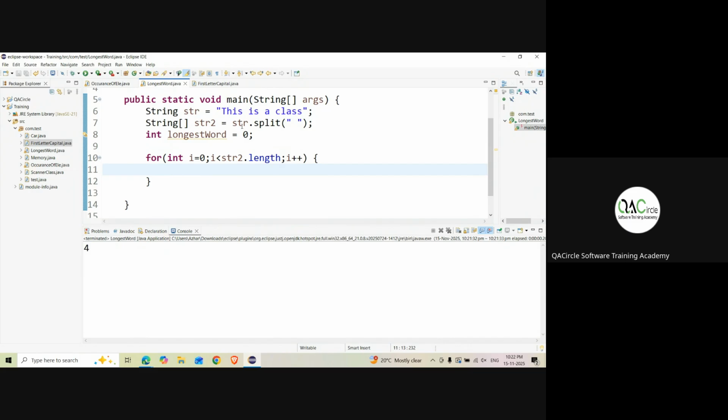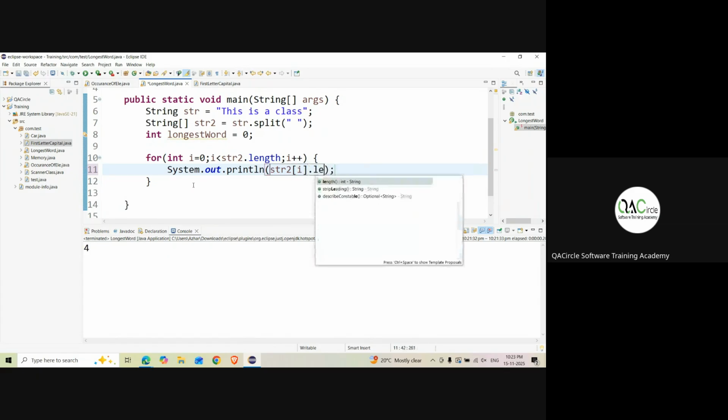And if you're splitting, each and every element is a string. How will we get the length of a string? str2 of I dot length will get the length, right?